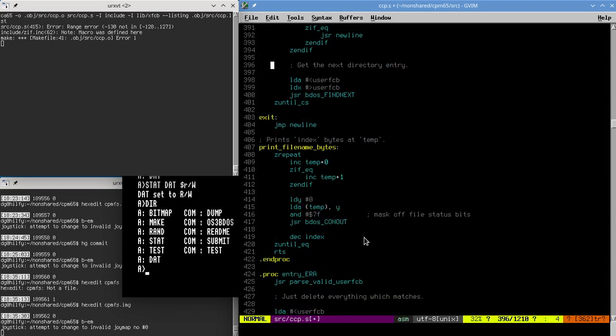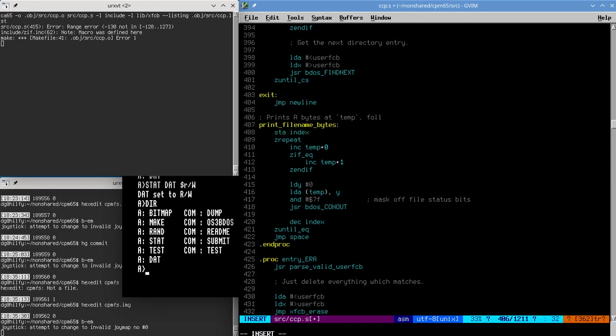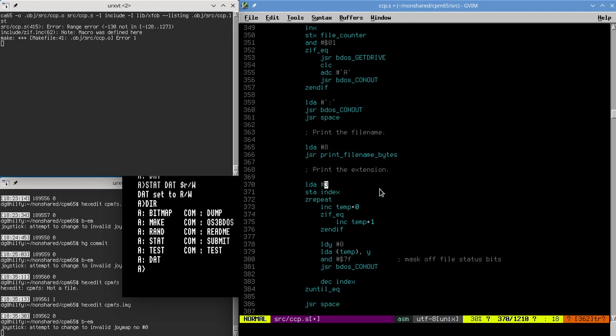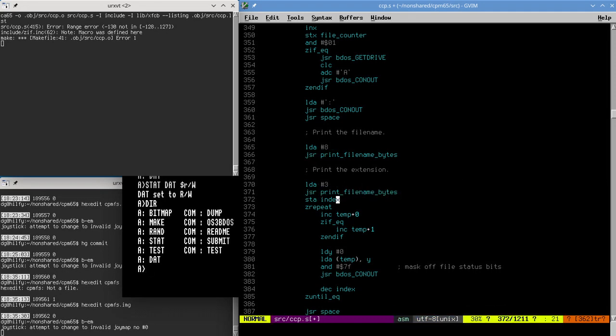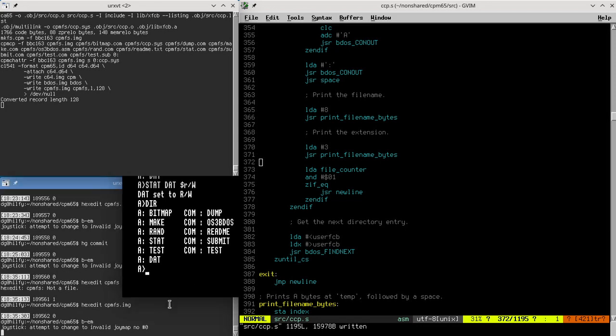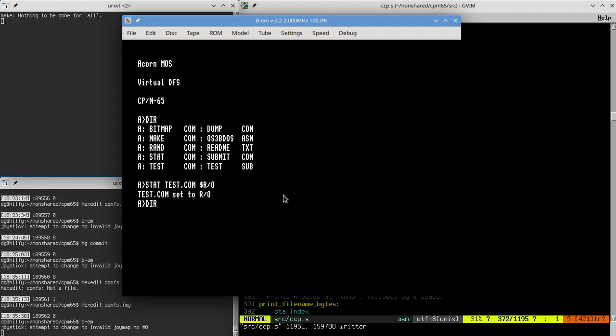And we can also put the space in. Okay, so that now fits. So let's set test.com to be read only. I can't even remember what test.com does now. It's one of the test programs. And now we see that it is set correctly.